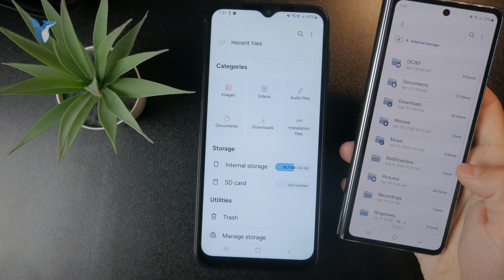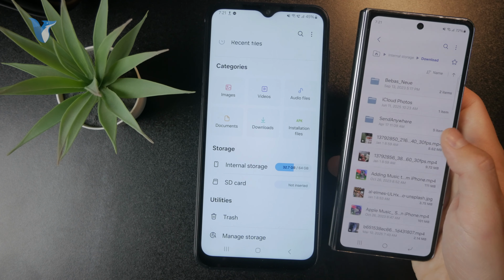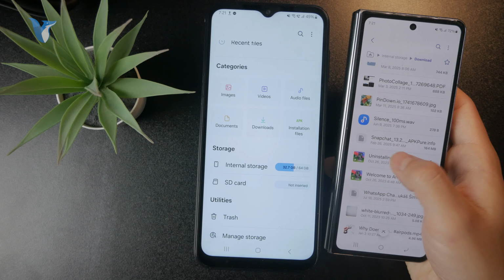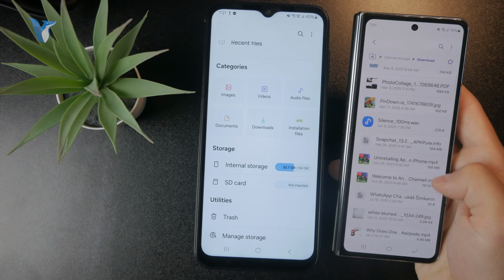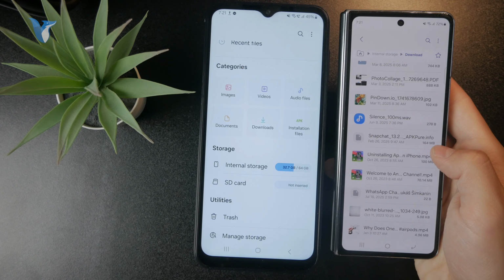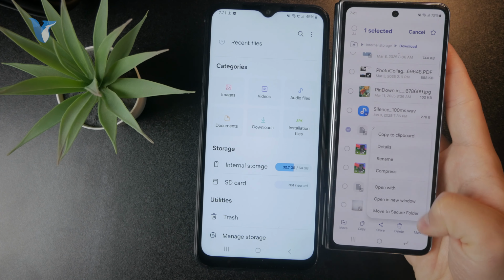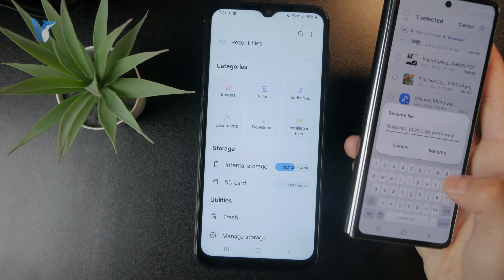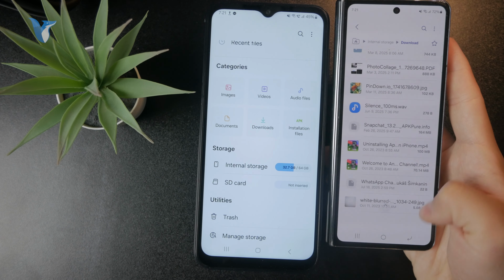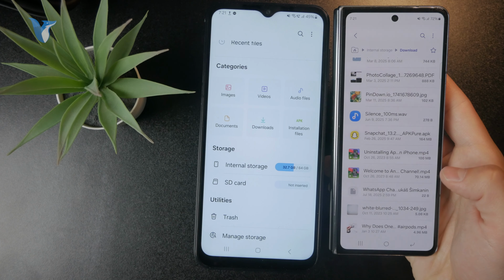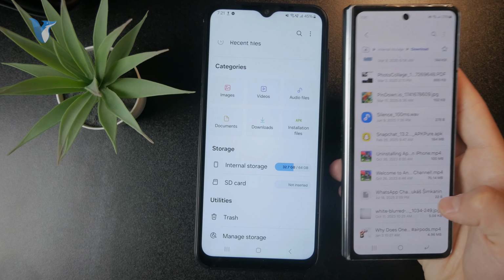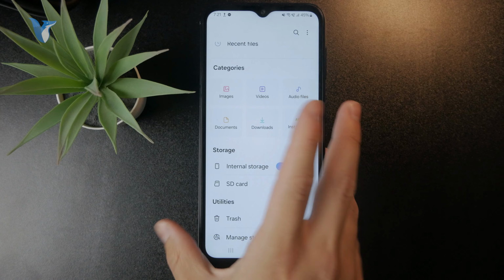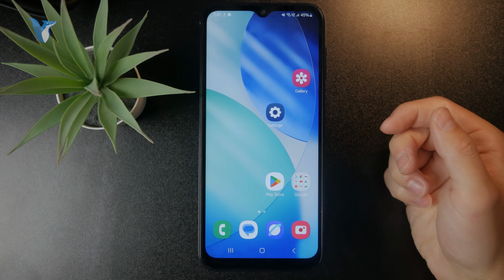If I then want to find it again, I need to scroll through it. It's probably part of the downloads, so I have to go in here. As you can see, here it is, which seemingly doesn't work as any file because it has the .info extension. But if I hold down on it, click on more and reverse the process by renaming it back to the APK, you can see that this allows me to use it as the app which was stored here before, and I will have the ability to reinstall the files or do whatever else I want to do with it. But that was an effective way to hide the apps or installation files on the device.